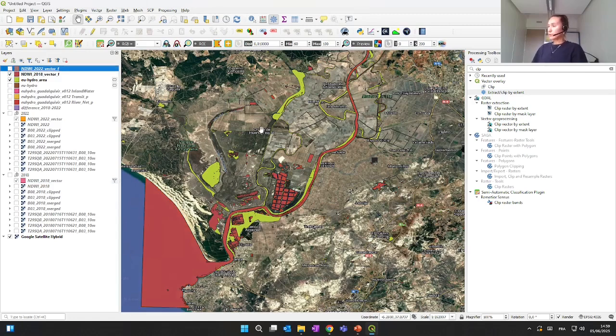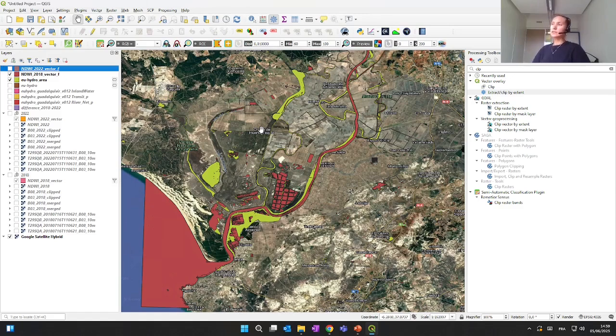So from both comparisons, we can draw the same conclusion, that there was less water present in July 2022 than in July 2018, and there is also a noticeable difference between the two Sentinel images and the EOHydro dataset.